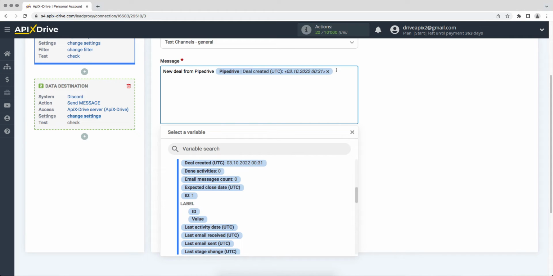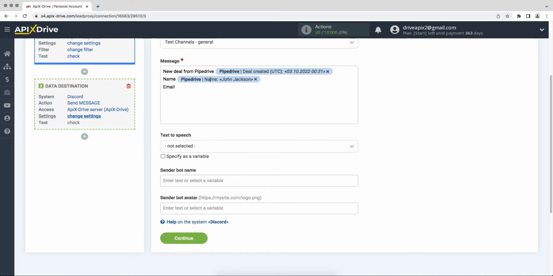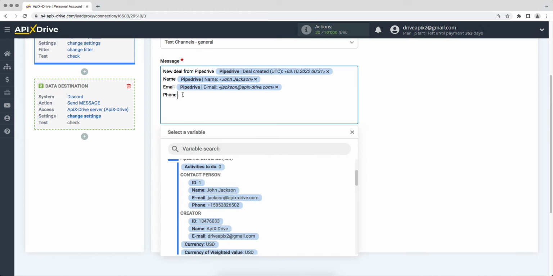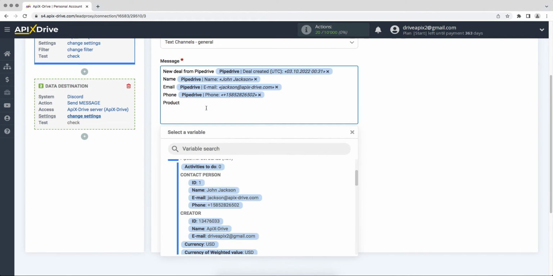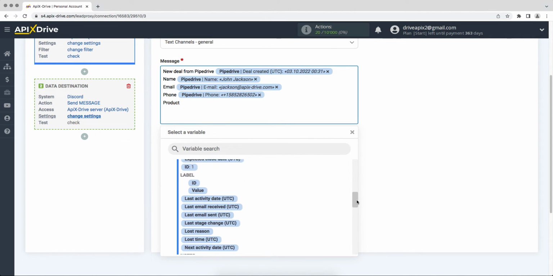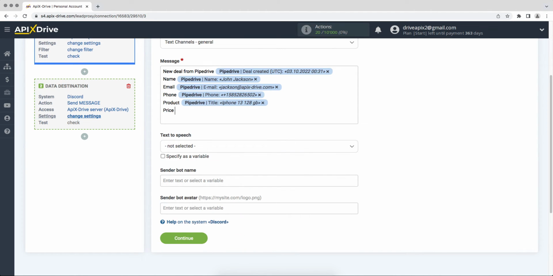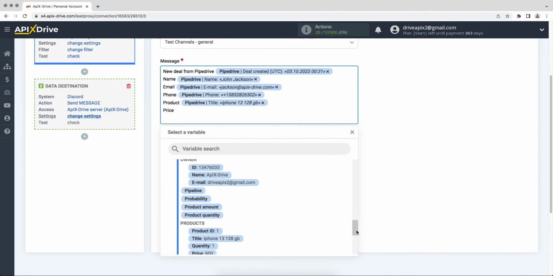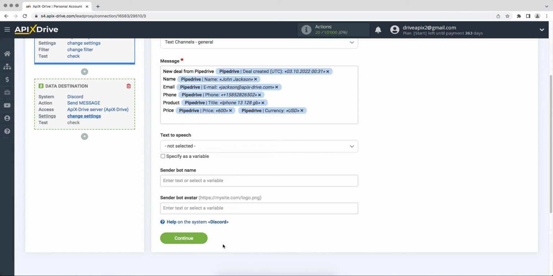Press Enter to move to the next line. Please note that you can specify the sender bot name from which messages will be sent.